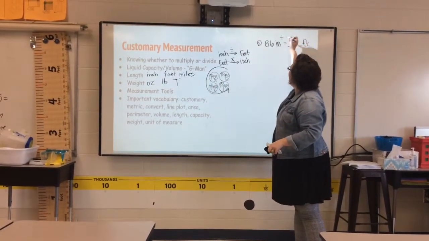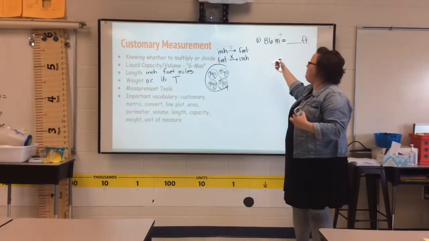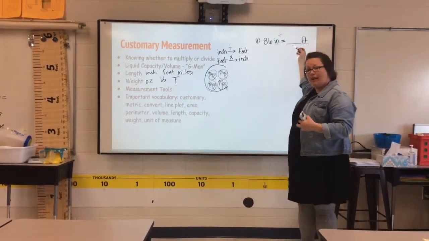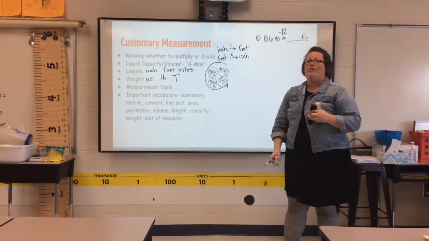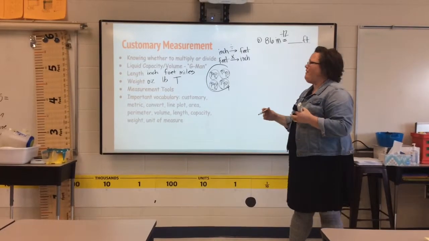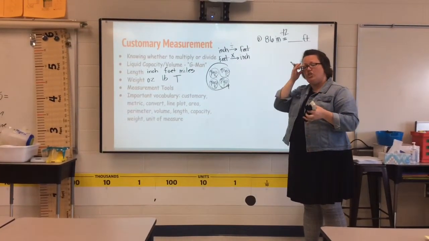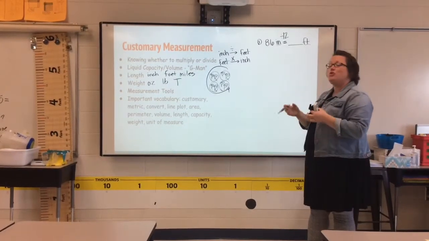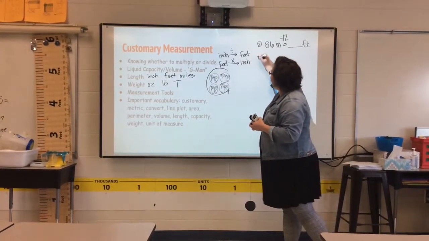Okay, so I always tell them, maybe on top of the equal sign, put your divide, and what are you dividing by? You have to know how many inches are in a foot. So 12. So you've got to do 86 divided by 12. And so they've got to understand some of their multiplication facts. They're welcome to use a multiplication chart if they don't know them that well. But they've got to determine how many times 12 goes into 86 to get their results.